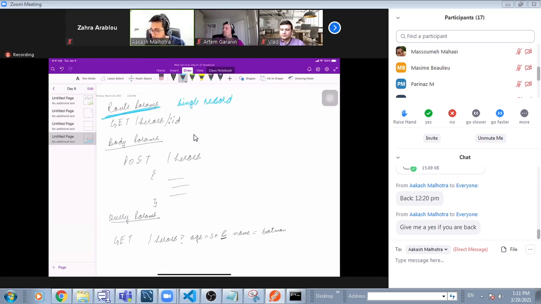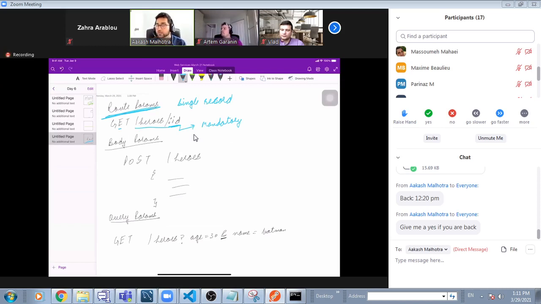One special characteristic of route parameters is that you have to provide this value. It's mandatory if you want that route to work. You have to provide heroes/some value for this GET request to work.